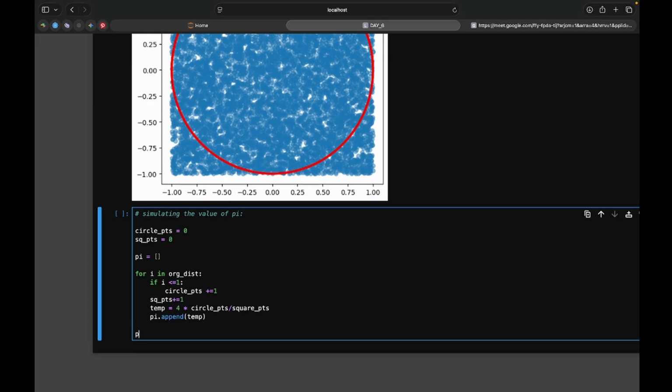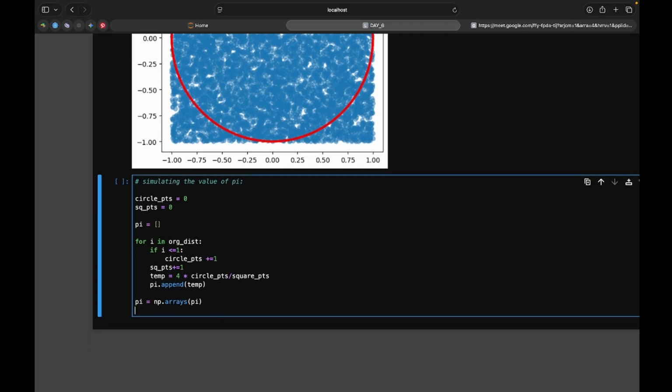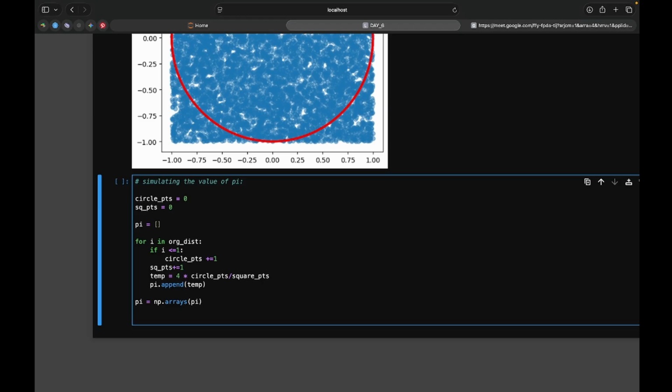Now pi is equal to numpy arrays. We will save it as an array, so that it just has the similar data type. Now we also have to define a value which will be x.